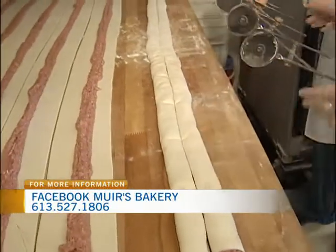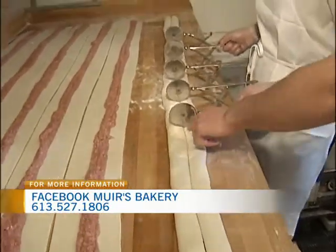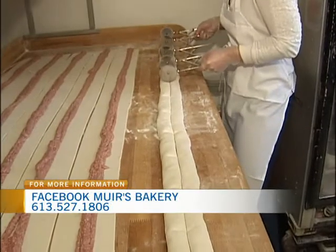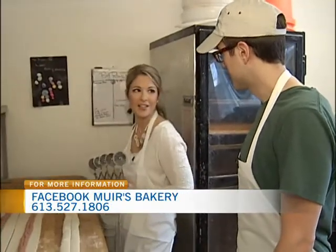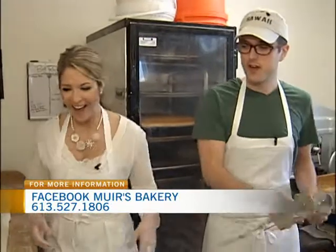Cool. All right, my turn. So then do I start here? Yeah, just use the same mark and just push down, and you can do it right to the end. Like so. This looks like a pizza cutter. Yeah, it's essentially a big, long pizza cutter, a whole bunch of them. And what happens if I have a little edge at the end? Those are the tasters. Oh, perfect. I like that. My wife really loves those.